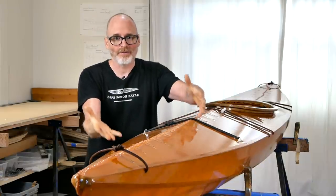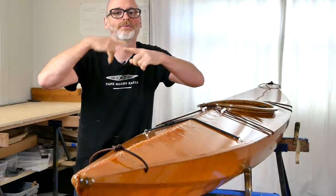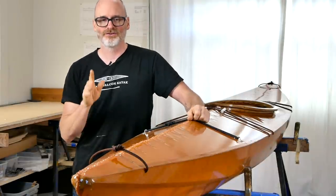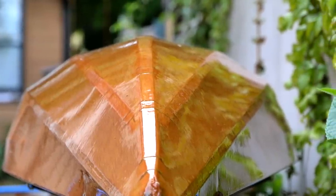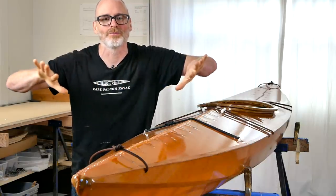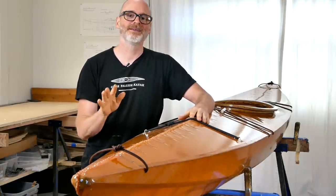And so as I brought the volume of this boat up, I started getting paranoid that as I got higher up in the water, we were gonna start pushing water a little more and we were gonna start creating that gurgle again. And so what I decided to do to try to counteract that a little bit is I put just the tiniest V shape in the front of the hull. Not much, just a tiny little V up here. And the idea behind that was that it would part the water a little more gently and I would still have a quiet bow.